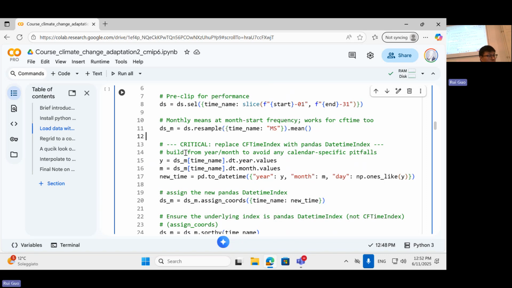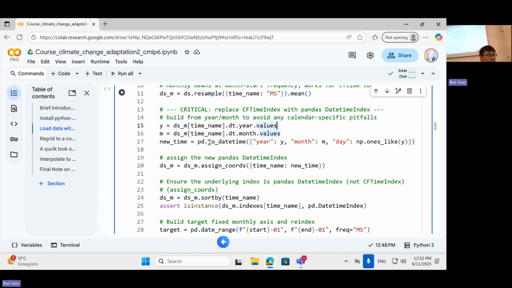And then we replace all the CFT time index, because if you're dealing with this CFT index, there are several different formats of the time index. It will cause problems. And then we transform them all into a pandas datetime object, okay?